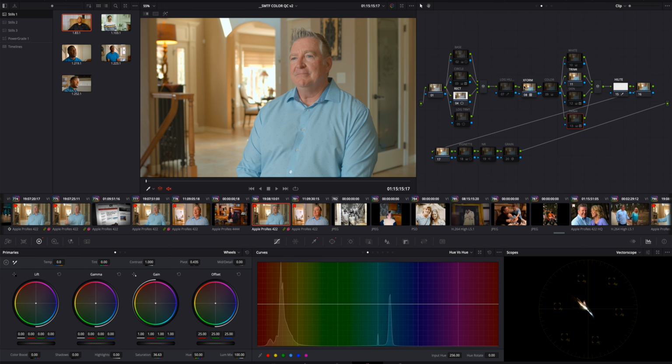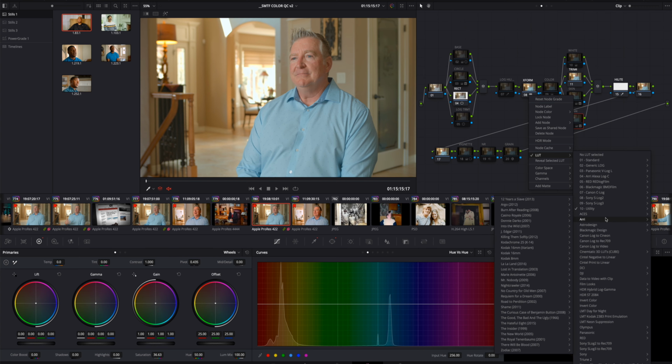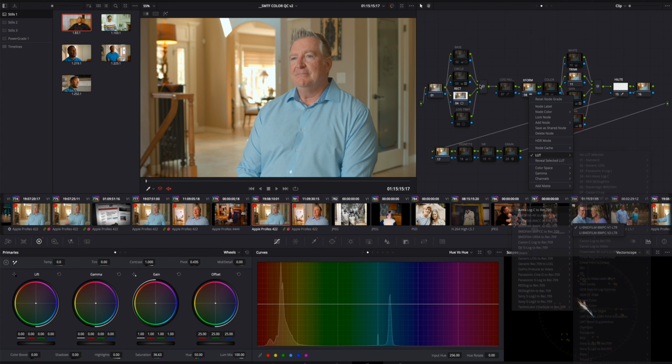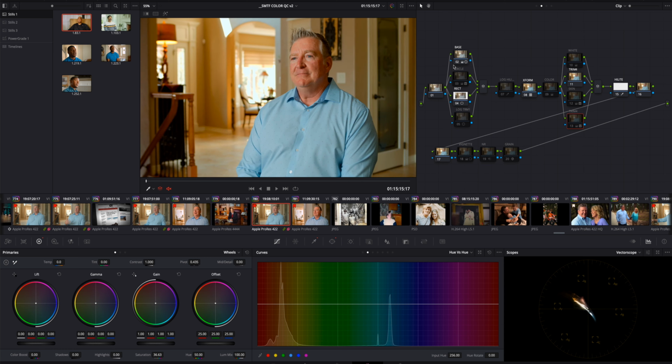I started here with color space transform, same one as before, this utility LUT, converting it over, and then this contrast adjustment, and then this color adjustment is just the starting point for getting this going. We had a lot of similar color tones happening. So here's a few of the things we did on this one to help draw some distinction and help the viewer's eye focus here and not get distracted by the lamp or these walls in the background.